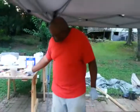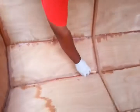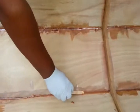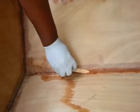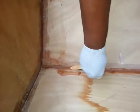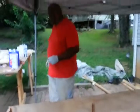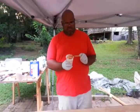And I set it on the table with the side with the hole, the business end, up. And I gently glide this over the fillet. And then wipe the excess back onto the mixing cup.